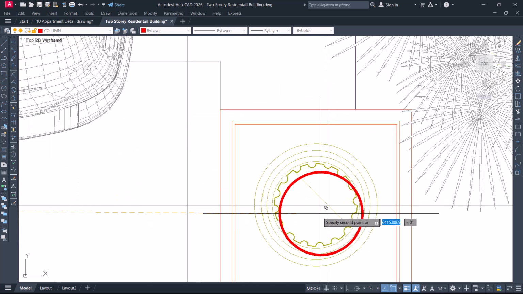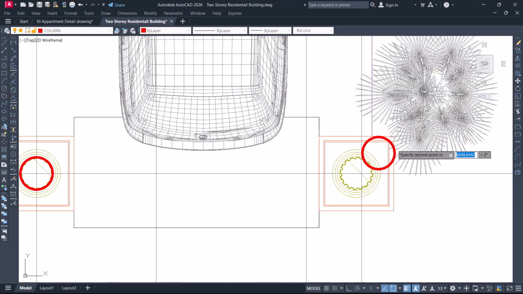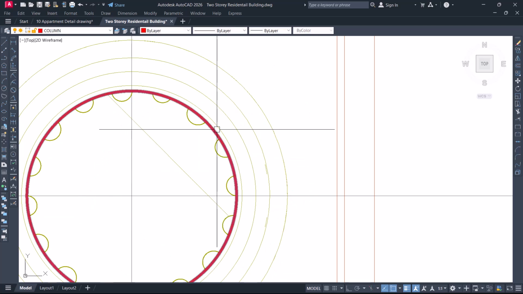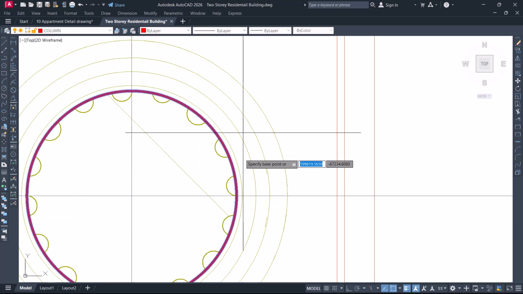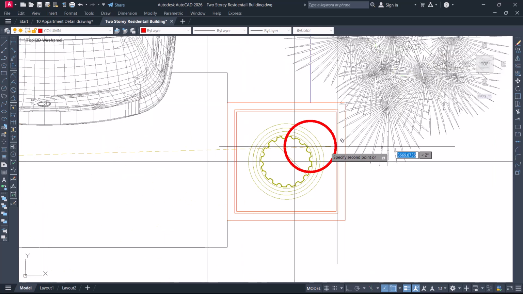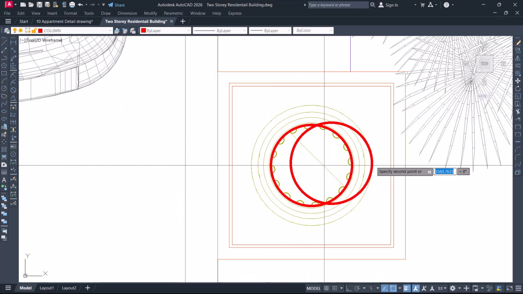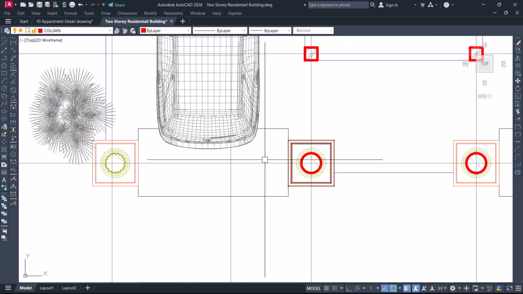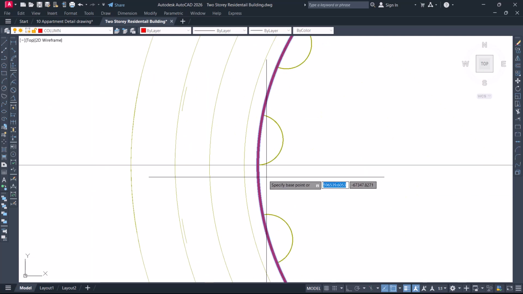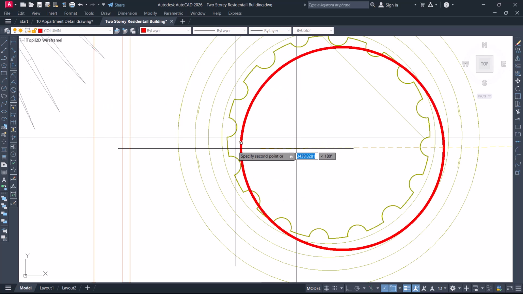So I will do something like this. Let me see how other ones have been placed. Okay, I will copy this column now using the reference points from this, and then move it all the way down here. So you copy it and then keep this here. Correct, that's fine. And I'll do the same thing again for this other one too. Copy this column from a reference point here, and then copy it to this other point and then keep it here.